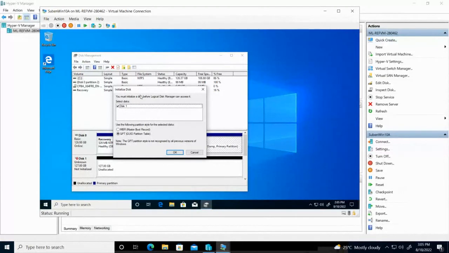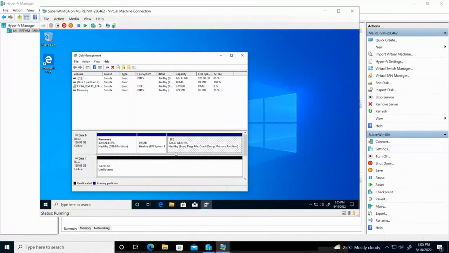So I can see initialize a disk and then I click on OK. Now you can see that I've got disk 0 and I've got disk 1. And this disk 1 is showing as unallocated.